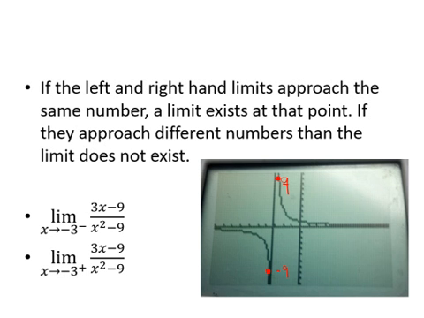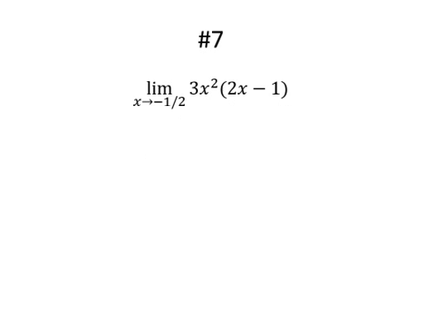You see, they aren't the same number. They're far enough apart that they don't look the same. So because they aren't the same, this limit would not exist. And by looking at the graph, you can easily see that the curve at negative 3 approaches different things. One goes up towards positive infinity, the other one goes off into negative infinity. So the left and right-hand limits have to be exactly the same for a limit to exist. If they approach different numbers, then the limit does not exist.